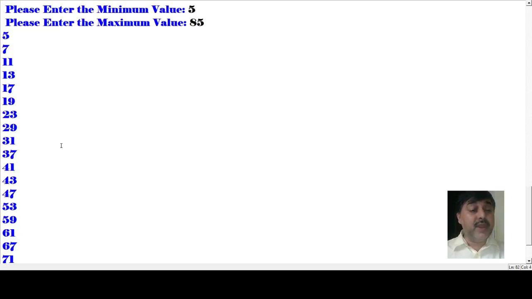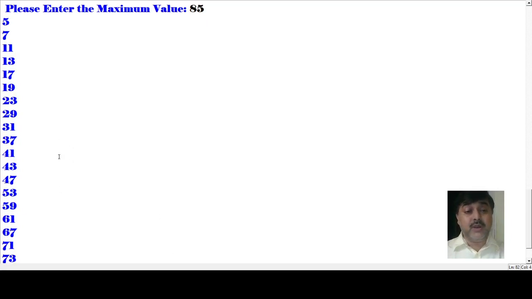Between 5 and 85, we have those particular values that are known as prime numbers, and based on those values we can see the execution of the program that has been implemented. When we are working on these structures, we are making those patterns of structures. This way we can do it and implement it.